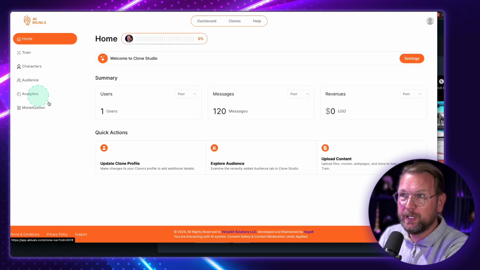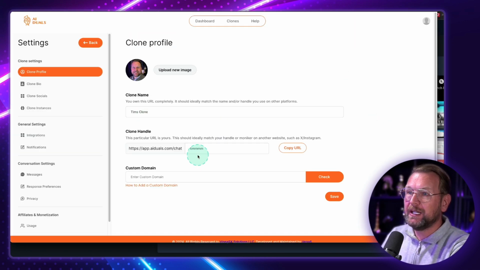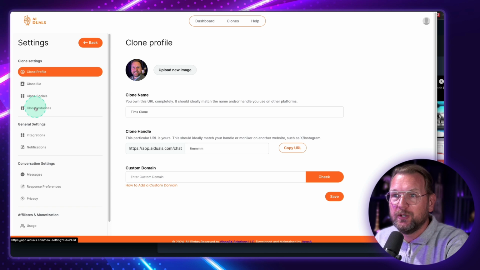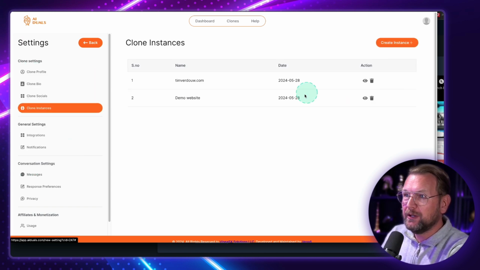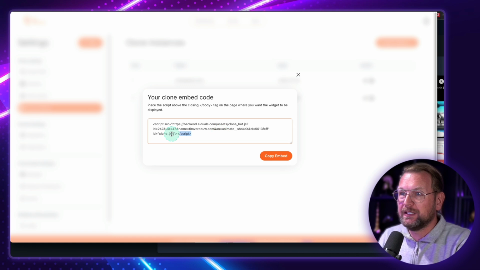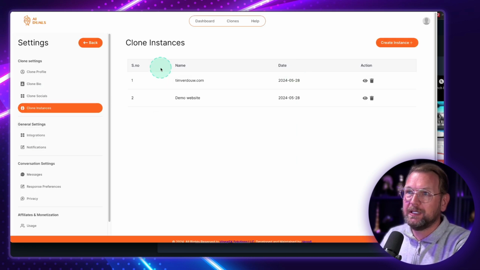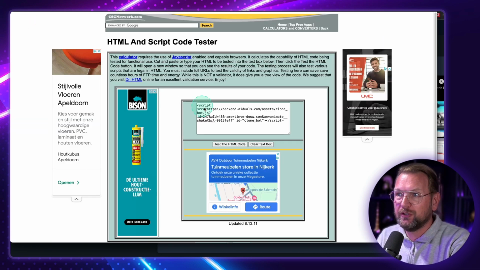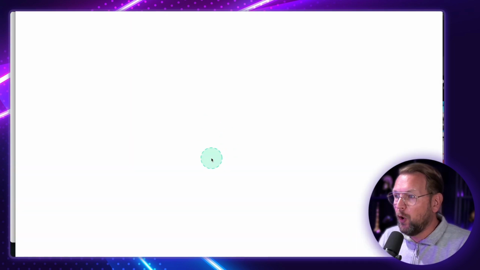Now, to do so, we go to home, we go to settings in here, and from here, you can clone your instances. So here you can create a chatbot to add to your website. When I click this, it's going to give me an embed code that I can add to my website. Now, I'm going to show it to you in an HTML testing service. So I'm going to open this here, and you can see right now that the bot is available on the website here. You can see it at the right side. This has been programmed with my photo.